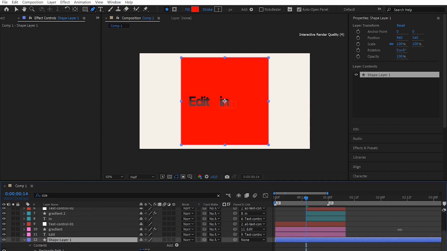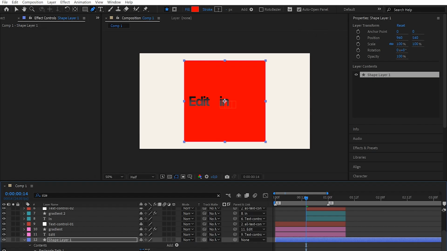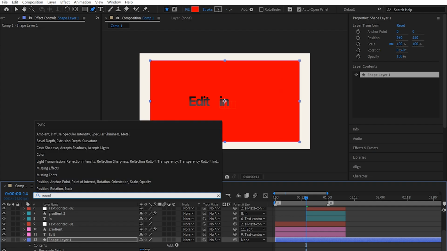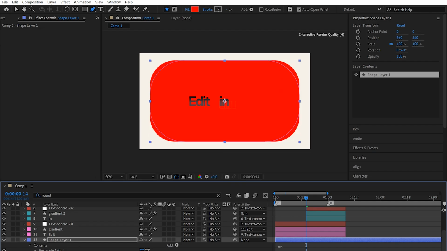So let's make it bigger. We're also going to adjust its roundness. So just make that big, maybe not that big. We'll rename it gradient transition.